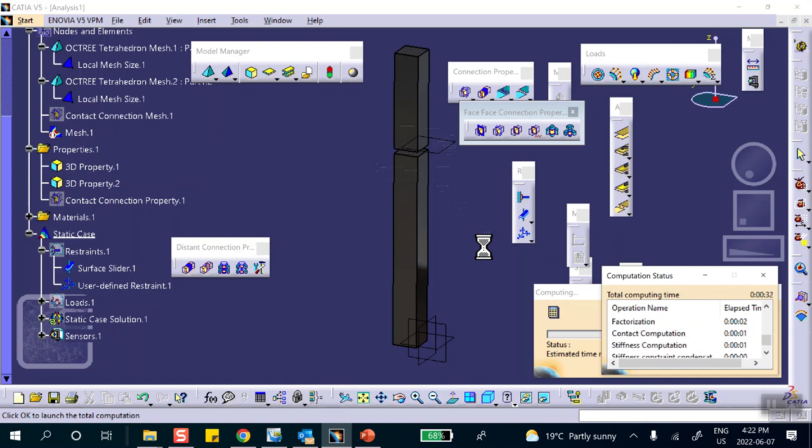Every time you use friction, things become messy because, although CATIA solves a linear problem except for the issue of contact, it has to do a lot of iterations, and this is why it's taking so long.